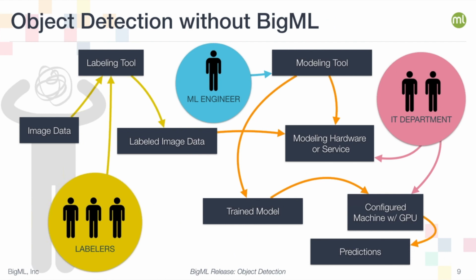Performing object detection with traditional tools is not exactly a plug-and-play experience. You start with image data and typically have to find a labeling tool where a team of labelers draw bounding boxes around the objects of interest in your images for as long as it takes. Out of the labeling tool comes a metadata file and the images themselves, which likely have to be uploaded to a separate open source type modeling tool. You hope that the labels generated in the labeling tool match the format expected in the modeling tool. If not, you have to build a script to do some data transformations.